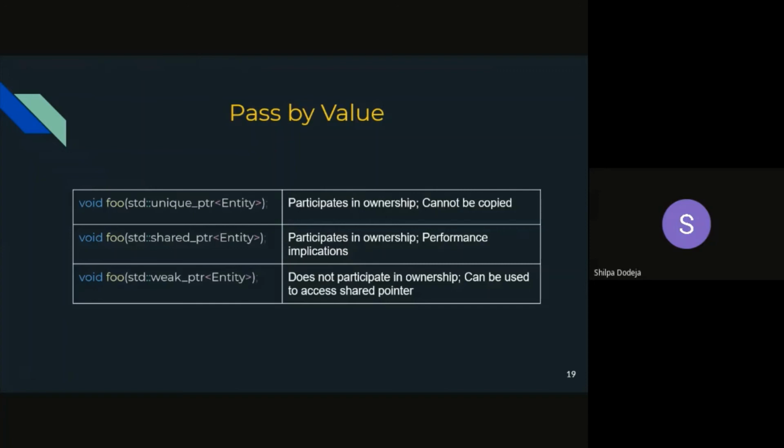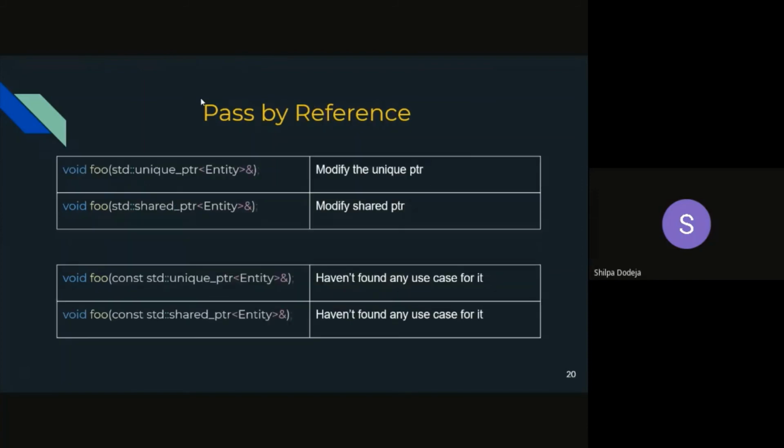So the other case: if you just want to change this smart pointer, or mutate or reset it, then you can just pass it by reference, as we already do with our normal classes. If I'm passing a unique pointer or shared pointer by value, then that means this particular foo function can modify or reset the unique pointer or the shared pointer. And if it has to do it, then it should. But if the sole reason to pass these pointers is to access the underlying object, then I would suggest it is better to pass them by reference or by pointers, as we will see in the next slide.